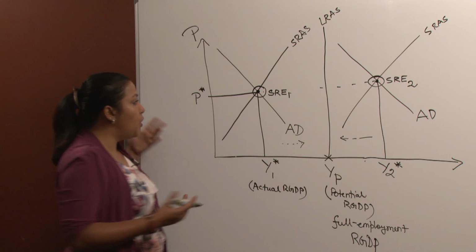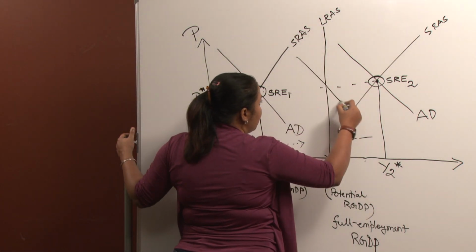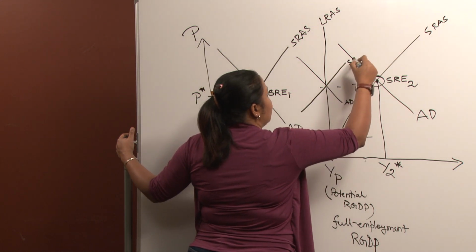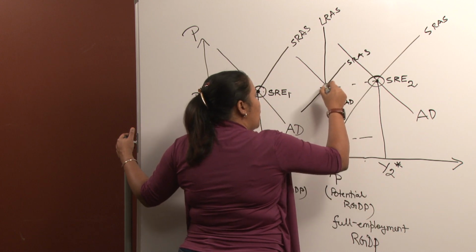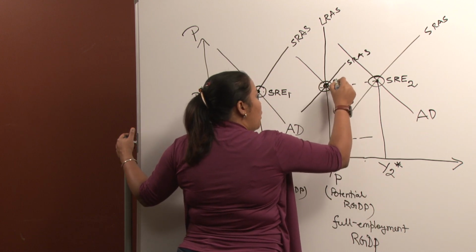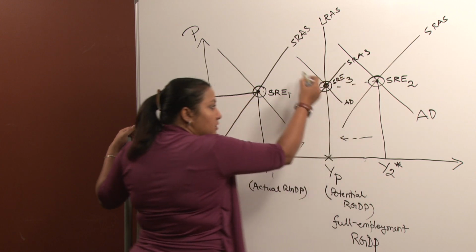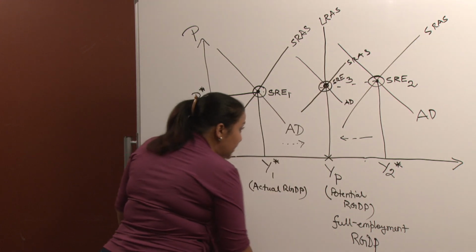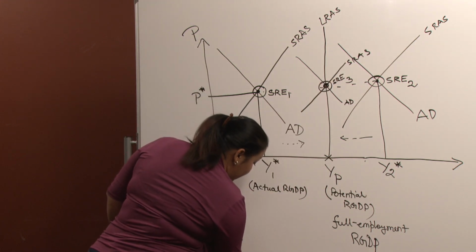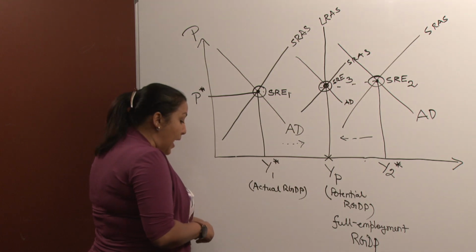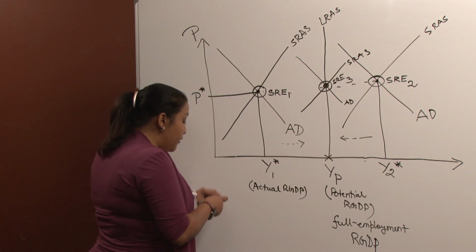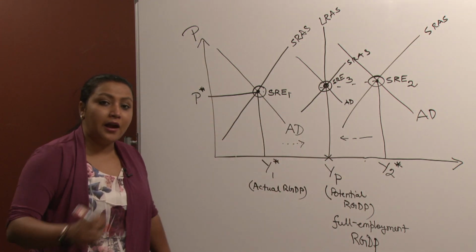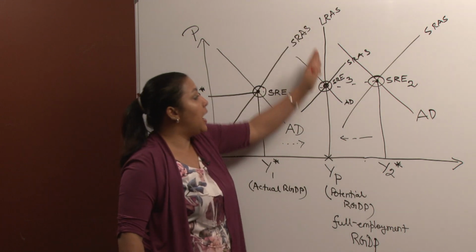So, eventually the country wants to come to a situation like that, where it has an AD curve like this and an SRAS curve that looks like that, so that the short run equilibrium is here. This is also a third short run equilibrium, because it is still the intersection point of an AD curve and an SRAS curve, but please note that there is a difference between SRE1, SRE2 and SRE3, and that difference is basically that vertical line. SRE1 and SRE2 do not lie on that vertical line LRAS, whereas SRE3 lies on that vertical line.